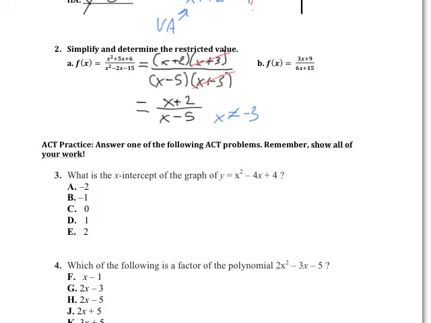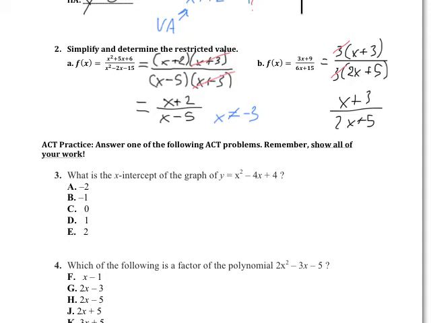And that's basically what we're trying to identify. Moving on. Letter B, we can factor the top of that by dividing by a 3 or factoring out a 3. On the denominator, I can factor a 3 out of there too. So 3 times 2 would be 6. 15, 3 is 3 times 5. And there's that. And we can cancel those common factors off. And I end up with this equation here. That one does not have any restricted values because I did not cross off an x. I just crossed off the 3 and the 3. Whereas over here I crossed off an x plus 3. It's different.